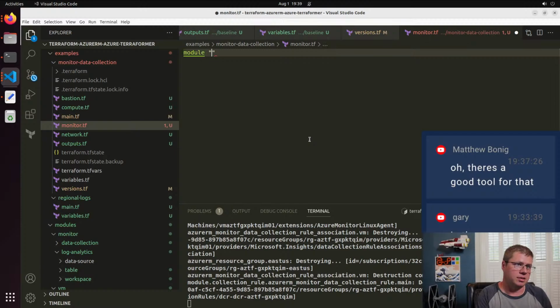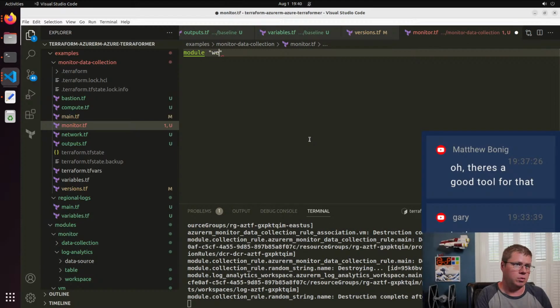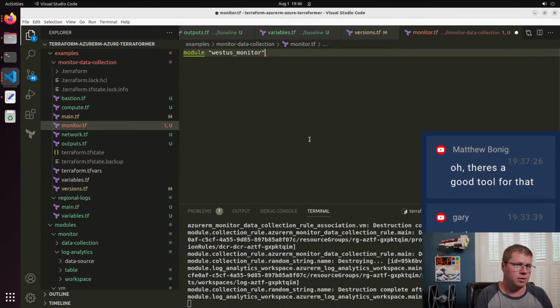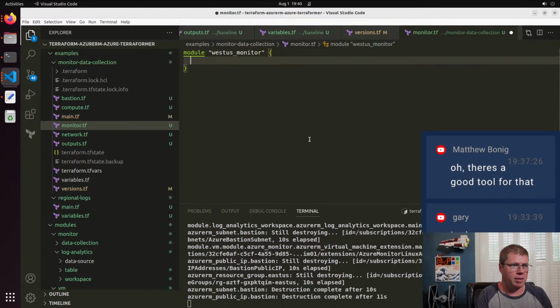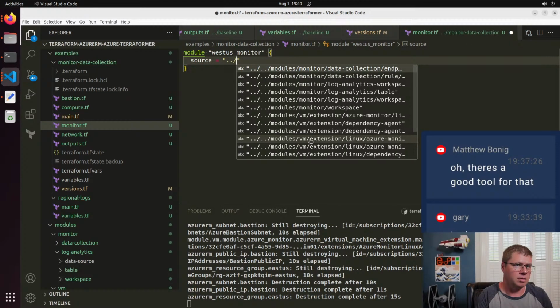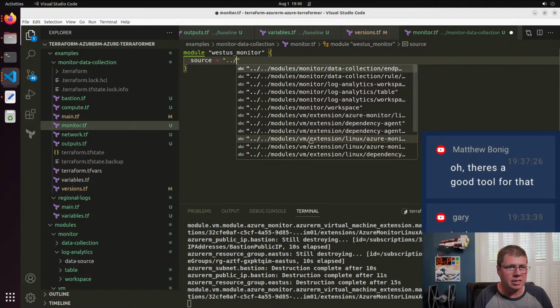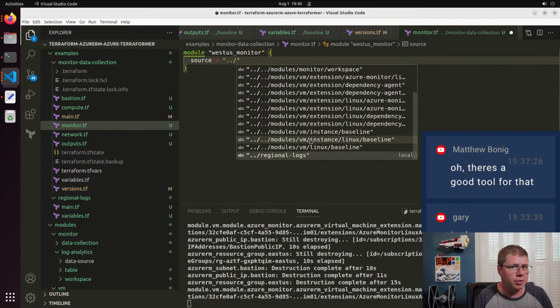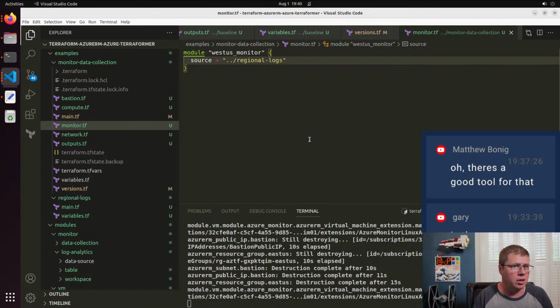I'm going to call this West US log monitor. And my source is going to be, where is that going to be? Look at all this wonderfulness. Why do I do this to myself? I only go up one folder. It's just regional logs.